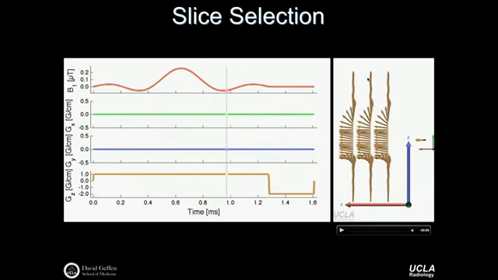Okay, so this is just a Bloch simulation, right? It's a lot of bells and whistles to make it come out like this, but it's just a family of spins that are subject to that RF pulse and these gradients. And in this case, there was no X gradient, there was no Y gradient.